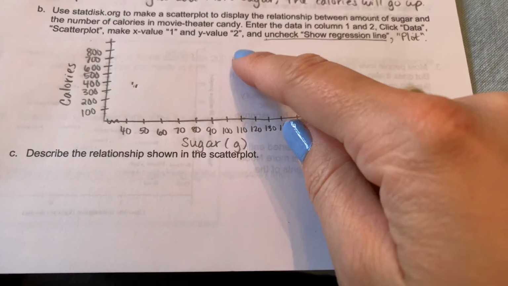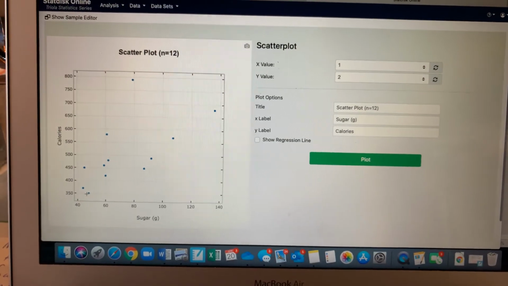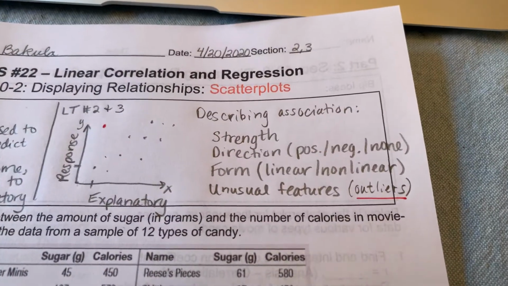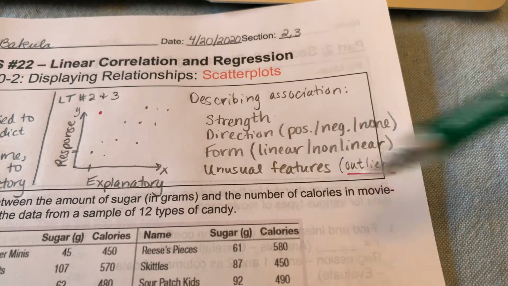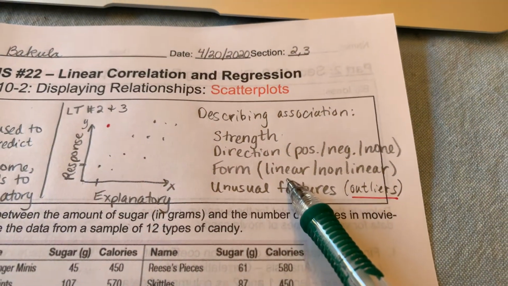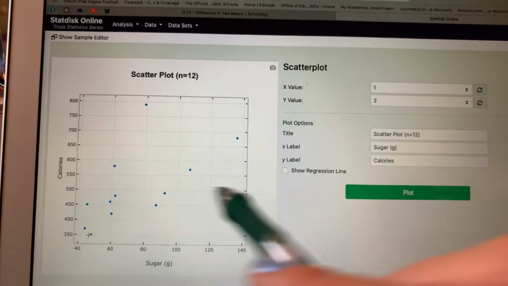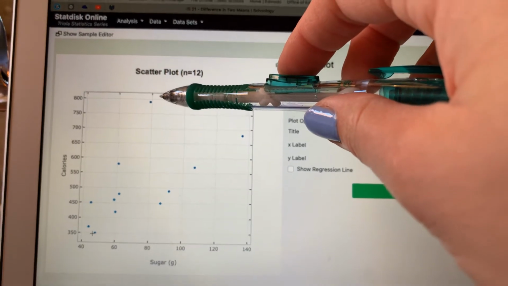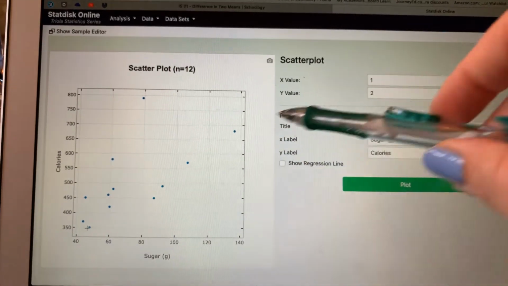But the really important thing that we do want to be able to do here is describe the relationship shown. So assuming we have the correct scatter plot here, again, I'm going to look up at the computer in order to verify that. We want to describe the distribution. Describe the relationship. So remember, there are 4 things we're trying to describe: the strength, the direction, the form, and unusual features. So form is the easiest thing to figure out. Does it look linear? Well, could I sketch a line through these data points and that line be pretty reasonable? I think so. I think especially without this point, I can already tell this kind of doesn't fit the pattern as much as I want it to. If I don't have that point, then I have kind of a pretty clear line here.